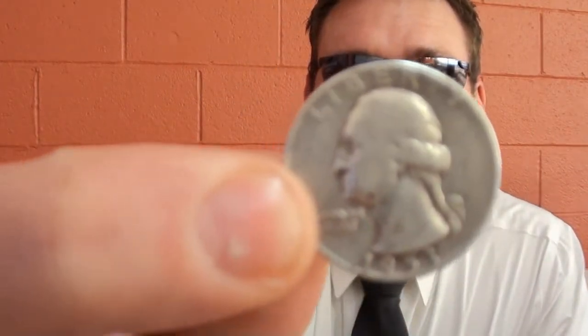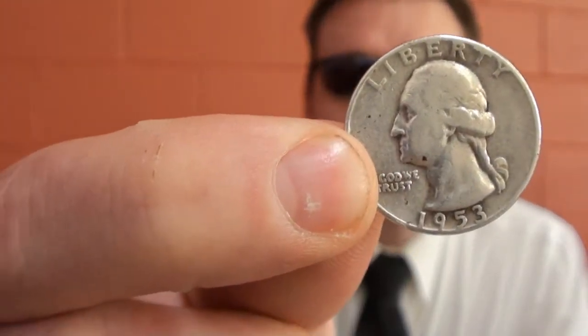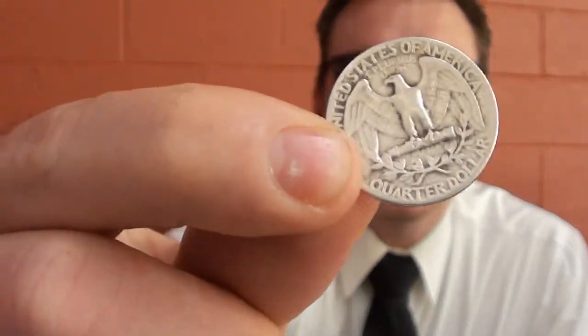What I wanted to show you was she paid me with this 1953 silver quarter — which is the back. Now this is not in any kind of remarkable condition. It would be considered junk silver, and there's no real special intrinsic value to this coin numismatically, other than just that it's silver and it's old.